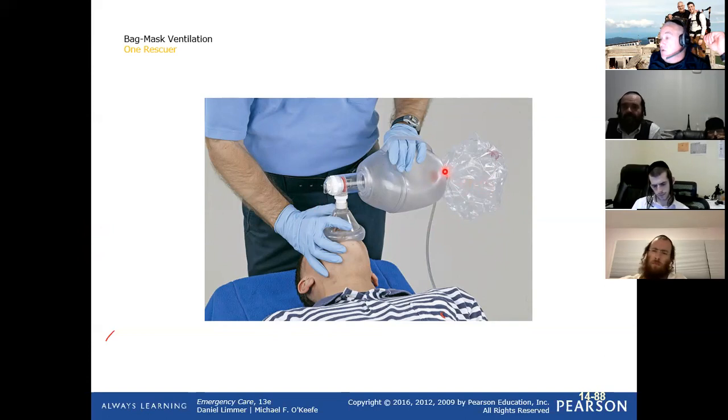Okay. So this is showing you, if you're by yourself, what's called the OK way, where you've got two fingers, your thumb and another finger, up on the mask, and then these three fingers on the bony portion of their mandible. Remember, the mandible is the term for the lower jaw, and they're going to ask you what's important about the lower jaw. The tongue is attached to the lower jaw. So somebody who has a fracture of their lower jaw is going to have a hard time keeping their tongue up out of their airway, as far as facial trauma and stuff like that goes.